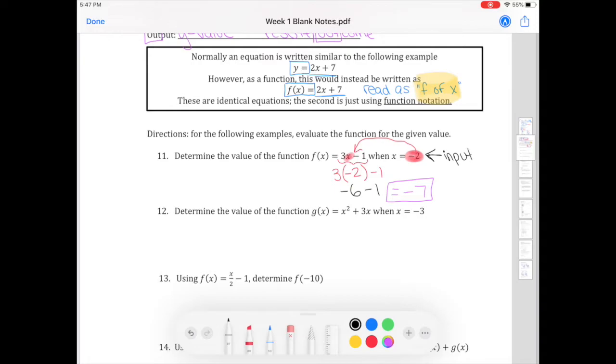So to dig into the details of this problem, remember x is your input. That is the number that we plugged into the x in the expression that was given. Then we did some math and simplified it down and ended up with negative 7, which will be known as our output. So the input of negative 2 receives an output of negative 7. Every input will come up with its own unique output.